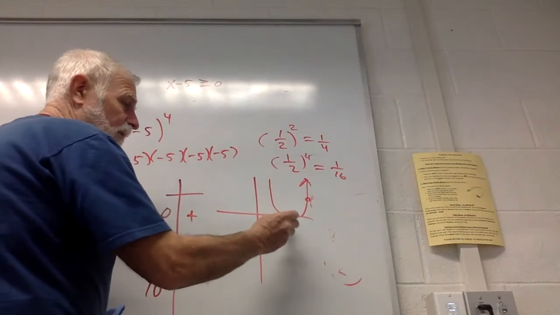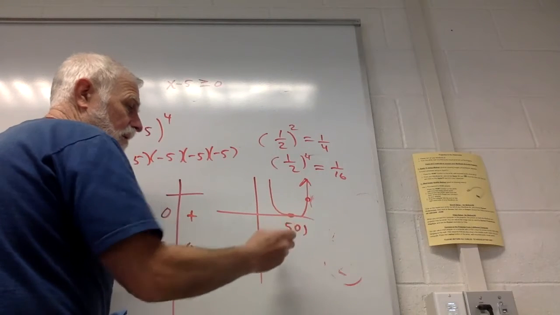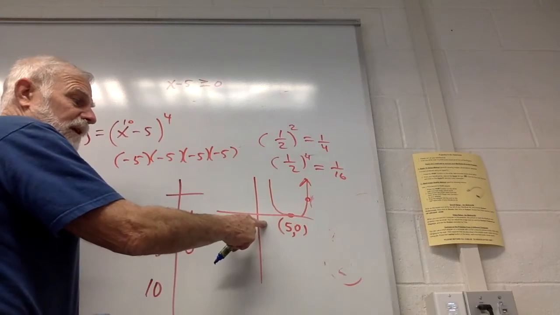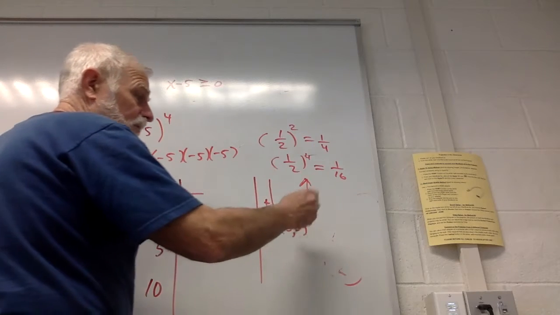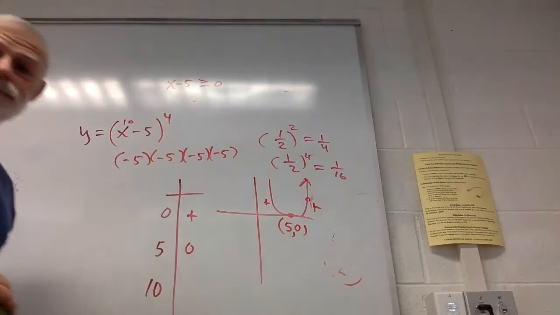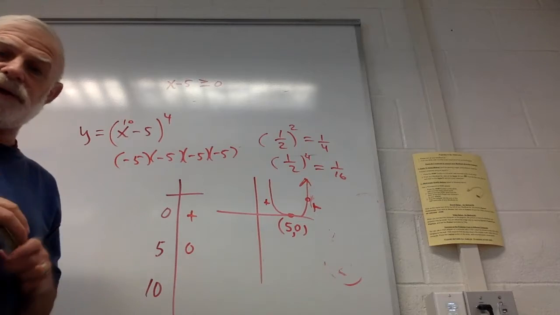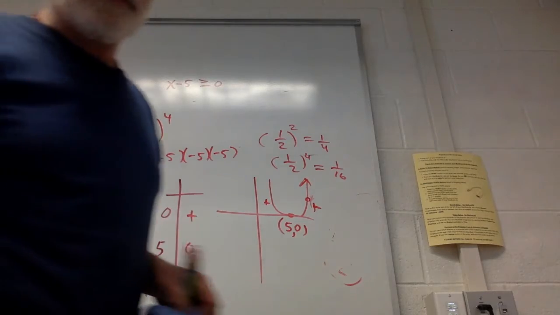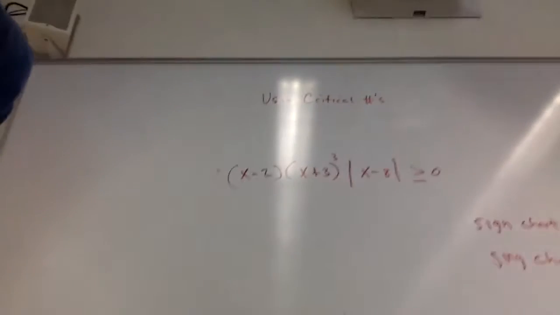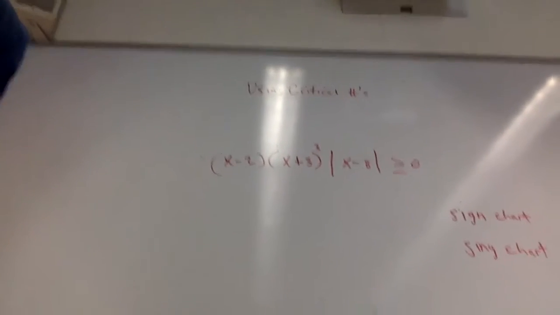So we know a 5 still gets us 0. What do we get when we use numbers less than 5? Positives. What do we get when we use them bigger? Positive. Okay. So now let's have you try your first problem that's a little more complicated. And we'll do it together in a moment, and then we'll start practicing them in class. So here's one that I haven't seen in the textbook, but I made it up.